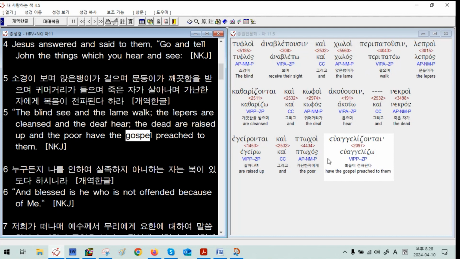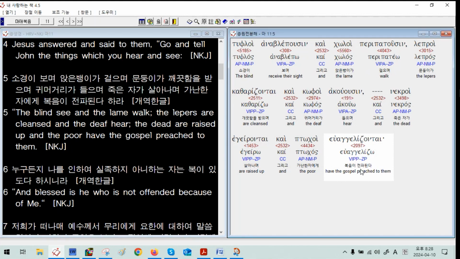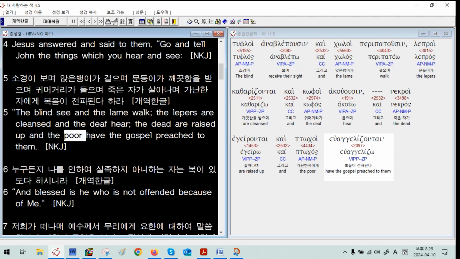Then what is the gospel? What is the gospel preached? The birth of Jesus, the crucifixion of Jesus, the resurrection of Jesus, the presence of Jesus, that happening in my life inside me, my spiritual process. In order to receive the preaching and teaching by Christos Jesus, you have to become a beggar living, poor living by the Spirit. Then you have a chance to become a happy living.